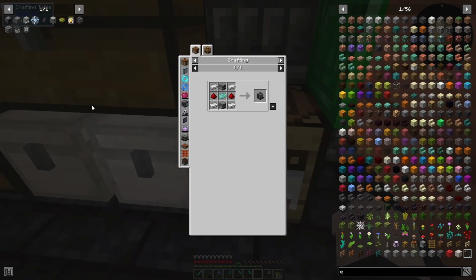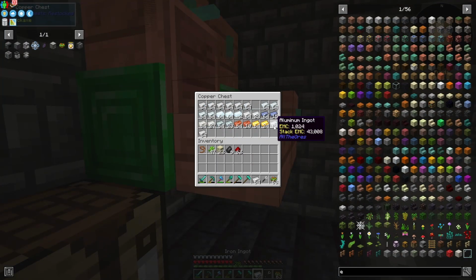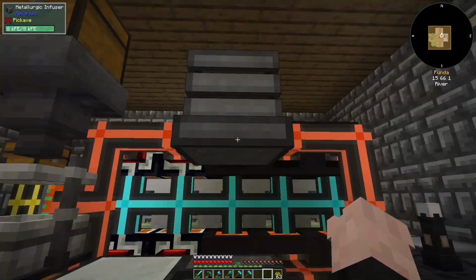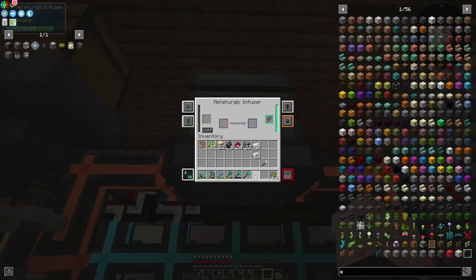So first off, making a metallurgic infuser is nice and easy. A couple of furnaces, bit of iron, bit of osmium, bit of redstone. So we'll grab a stack of that, and I've got some osmium. I might just make two. Ka-chonk, ka-chonk. So with this, chucking in a bit of redstone and a bit of iron will give us our alloy. I think that was 8 and 8. Yep, and then this one will do 16 of this.